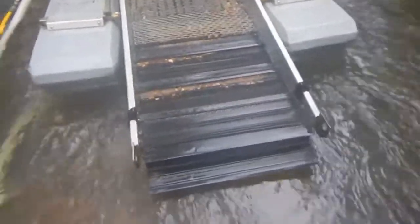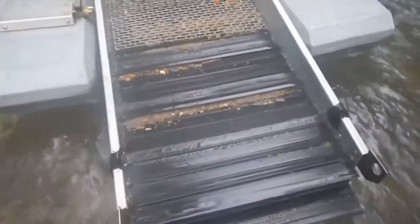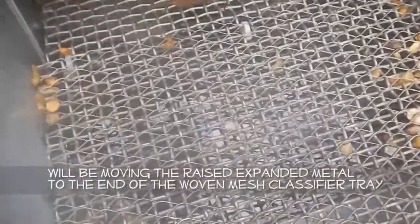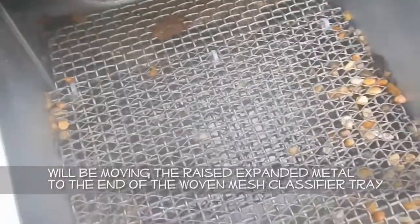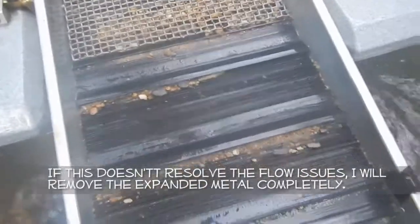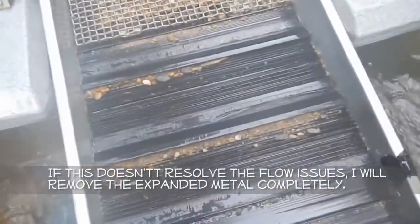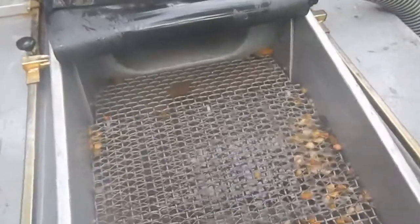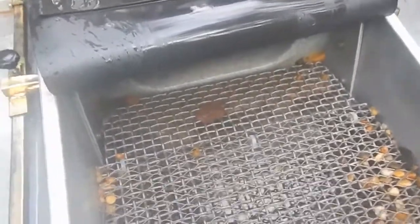Sorry, my hands are shaky — water's starting to get really cold. I took off that upper punch plate and that seemed to actually work out pretty good. Let's see if I can get down into the second layer there. Taking it off that punch plate up front lets a lot more water go through. I'm hoping once I take this upper tray off, that will be more to my liking.